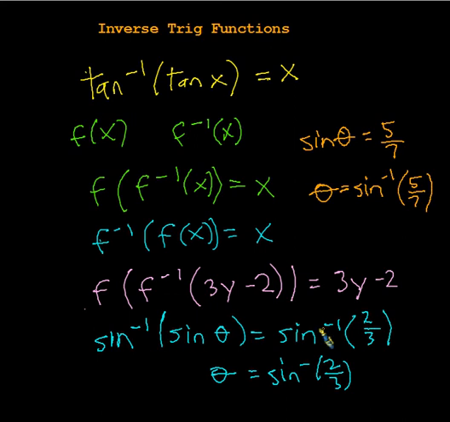We're really taking the inverse sine of both sides, and it just so happens the inverse sine of the sine of theta gets us theta. And over here, we have to take the inverse sine if we did it over here. But this is another option. You see sine of theta equals 5/7, and you say to yourself, I'd like to know what theta is. So theta must be equal to the inverse sine of 5 over 7. Whatever works for you.